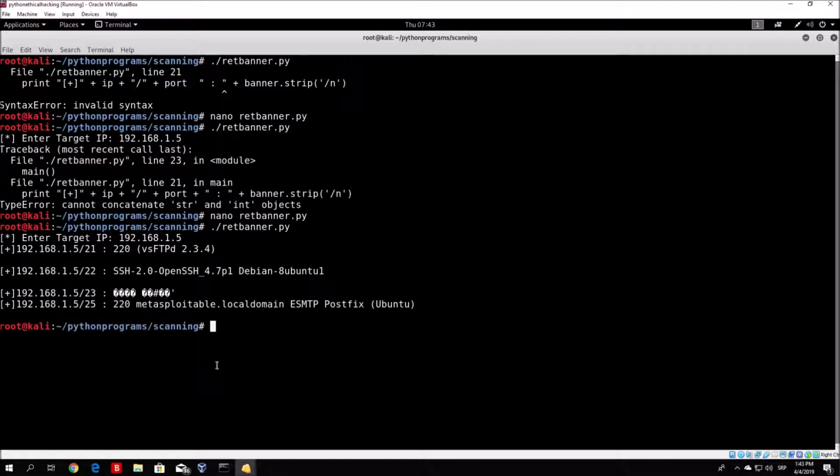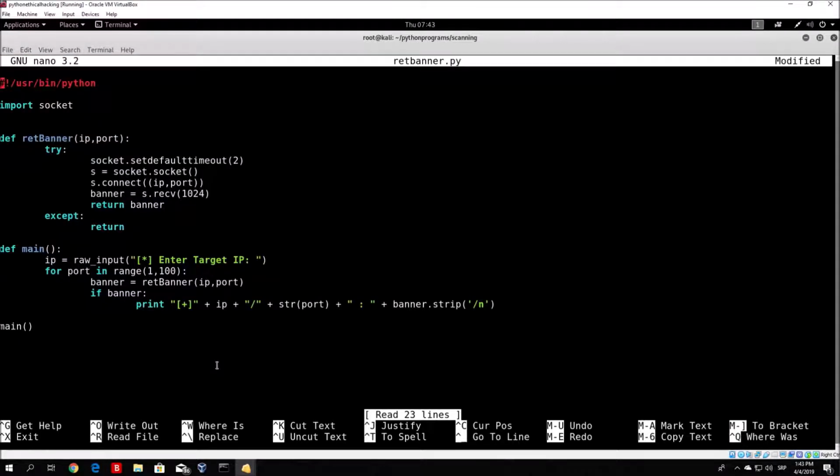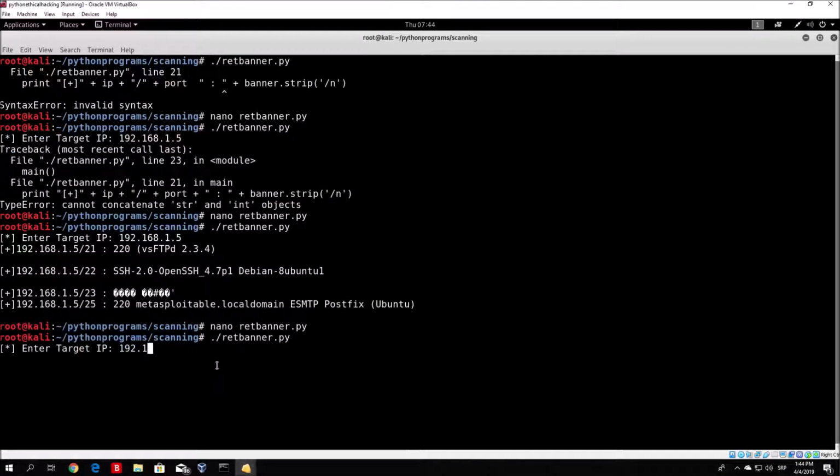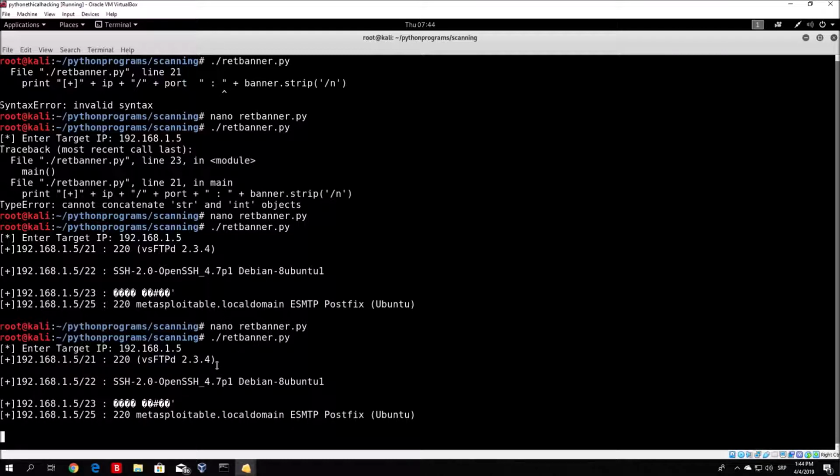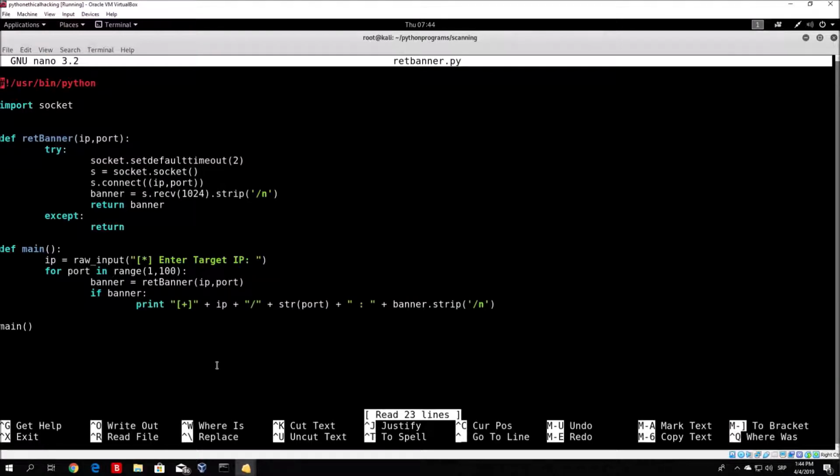Not really sure why it is still printing out the new line. Let's see if we can fix that as well. Banner equals s.receive. And then let's try it right here, so strip. But it shouldn't really present any problem. Let us try it once again. I mean, it's not really that big of a thing, but it's still, for some reason, making it with a new line. It doesn't even matter. What matters is that we have an actual program that can successfully scan for the banners of software running on the open port.